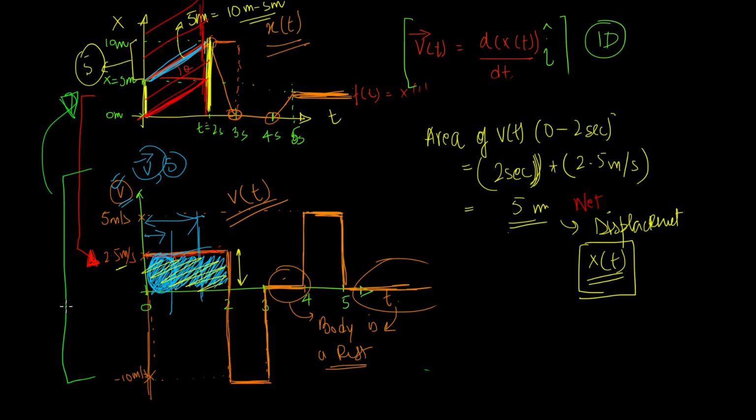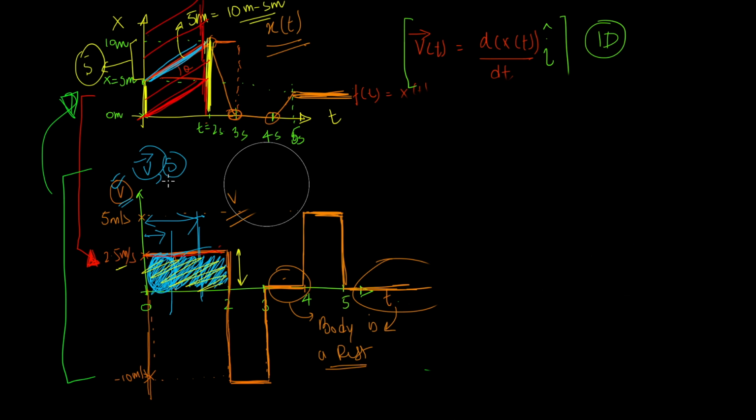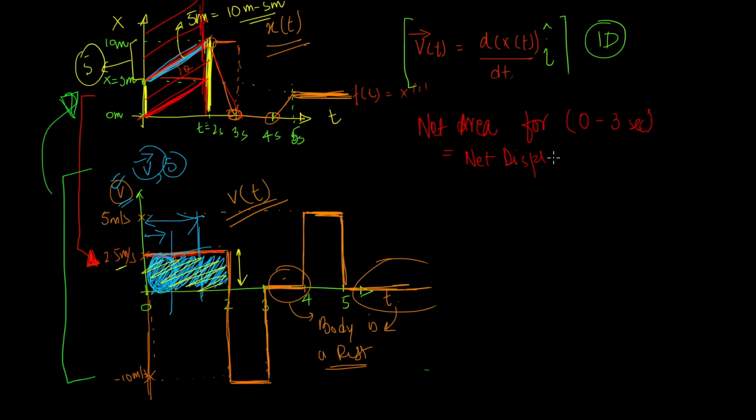So let us try to use that further on for the next 1 second as well. Let us evaluate now the net area. Now that we have figured out the net area represents everything that we are trying to evaluate, the net area for 0 to 3 seconds. That is to say, we're considering motion from there to there. Now, what do we hope to expect? We hope to expect that the net area should give us the net displacement in the first 3 seconds, from 0 to 3 seconds. So what we're trying to evaluate is the net displacement from 0 to 3.